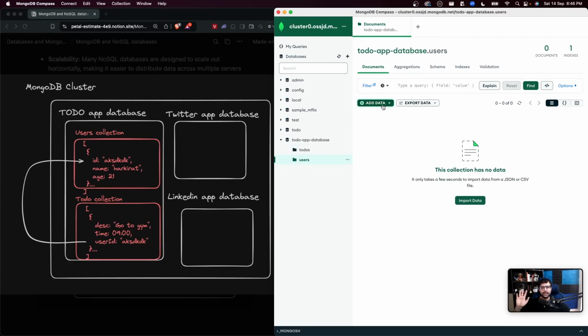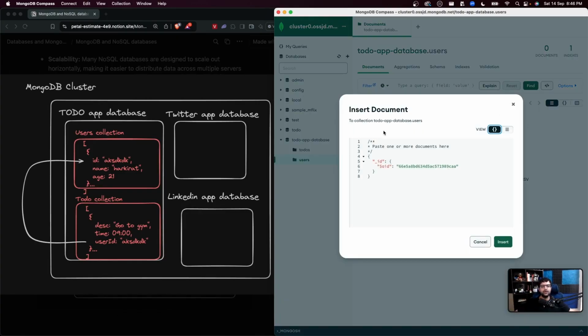If I want, I can literally put data here manually. If I don't want to create a full stack application, just want a data store, then I can use this GUI to do everything. I can insert a document here. It says, this is the ID of this document. And the way IDs are done in MongoDB is a little weird. They use something called object IDs, which is why you don't see a simple field over here called ID that is 1. No, in case of MongoDB, whenever you are creating an ID, what is an ID? An identifier, a unique identifier for this specific, whatever this is called.